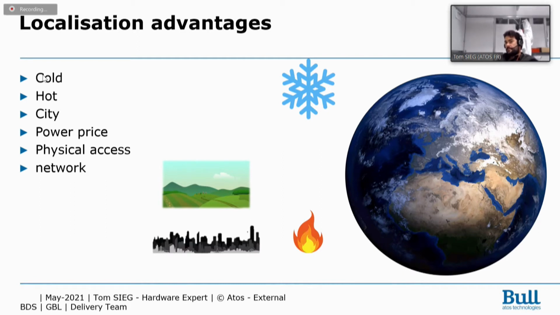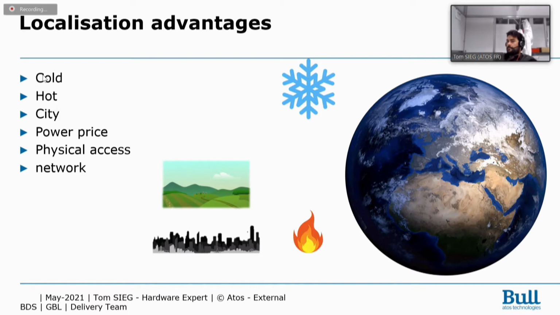The physical access is also really important. If it is in a city, no problem. You could have people living in the city going to the data center for any emergency. It could be quick and no issue. If you put it in Norway or in a northern country, in a mountain, okay, you will optimize your cooling system, but maybe in some seasons it could be difficult to get to the data center for maintenance.